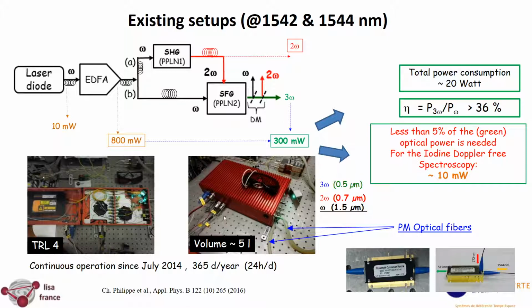This is the photo of the whole thing. This includes everything, so once it's open you have the lasers and amplifiers here, and the fibered components including the two crystals which are here. This is a zoom on the crystals: this is the doubling crystal, which is fully fibered, and this is the tripling crystal where the inputs are fibered. The output in this version is free space. In the version for LISA, that will be fibered as well.